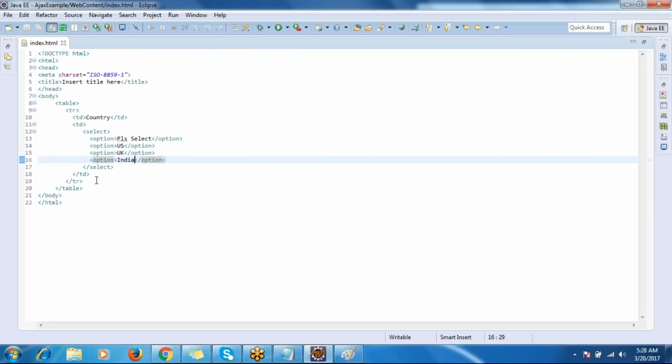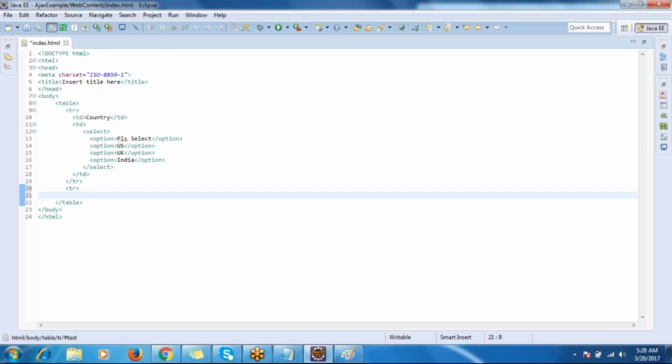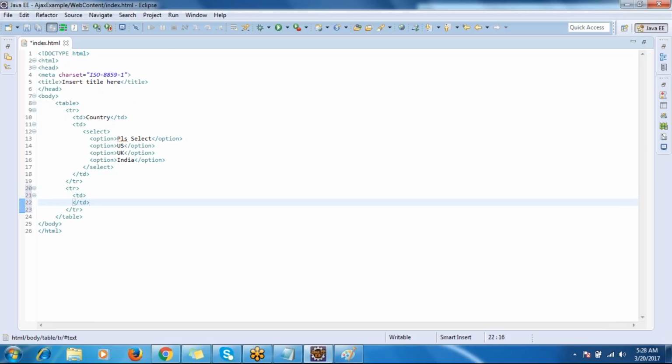Now we need one more row also, which should populate provinces corresponding to the first selection. So here you can say this is the first column, and here I want to display province.